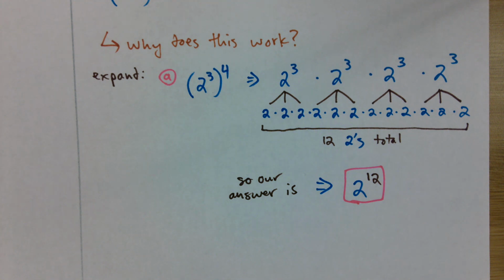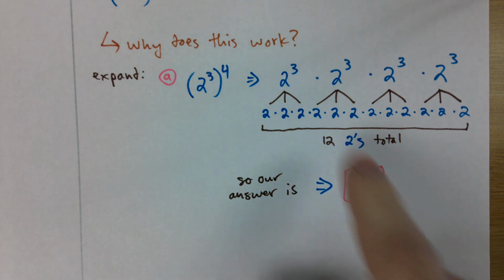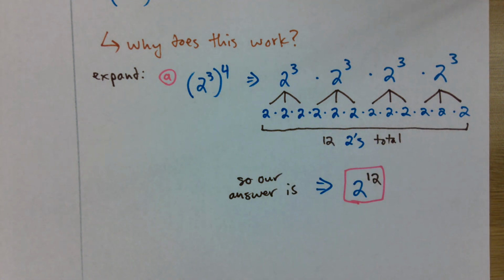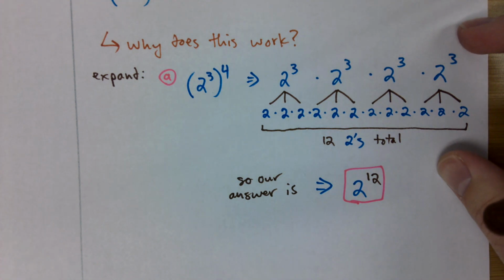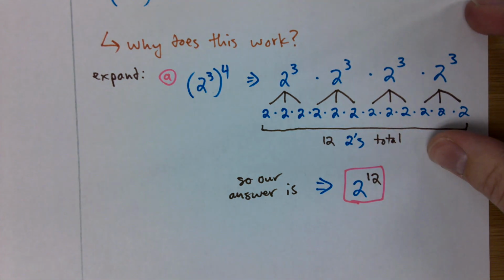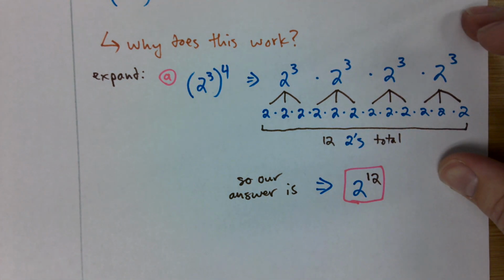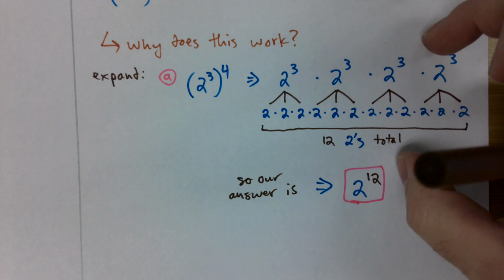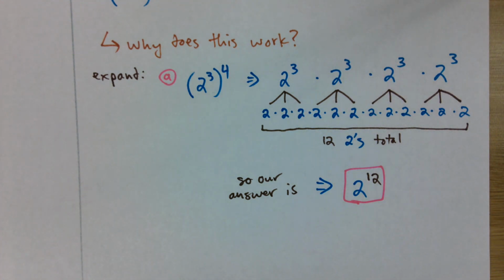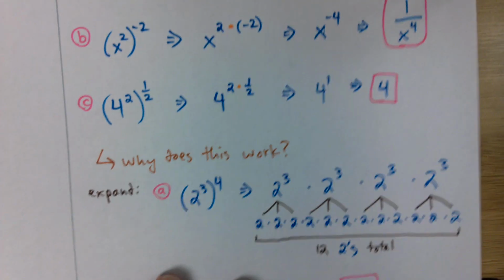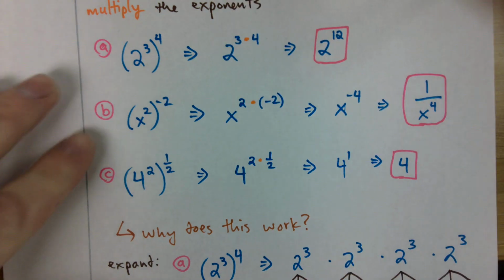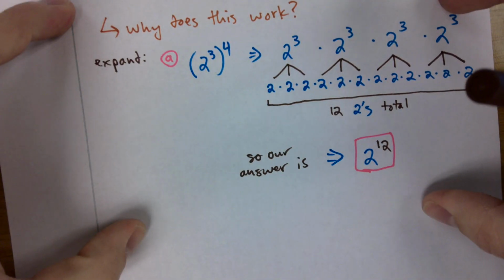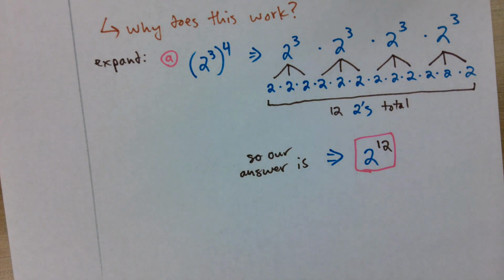So is that just a way to make it harder? What, this? Yeah. That's a good question. So yes, this is a lot more complicated. I don't expect you to do this. I don't really want anyone to do all this. This is just to show you kind of the back end of how this shortcut works. The lesson is on the shortcut, right? All of this, just the multiplying. That's the lesson. That's what I want to see. But this is just context as to why we're able to do that.